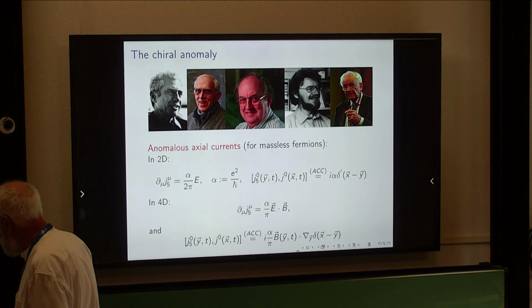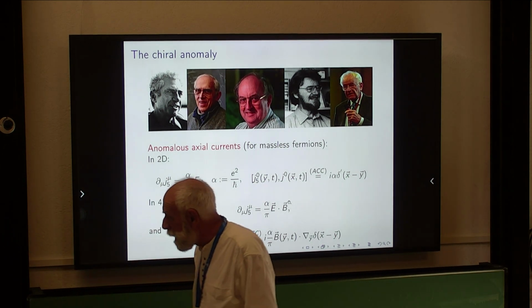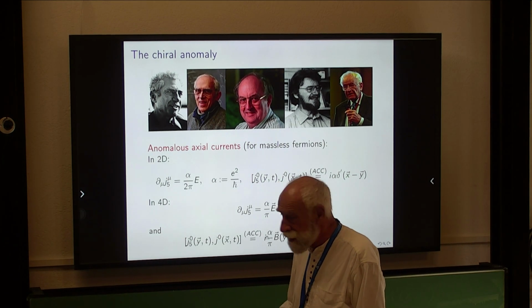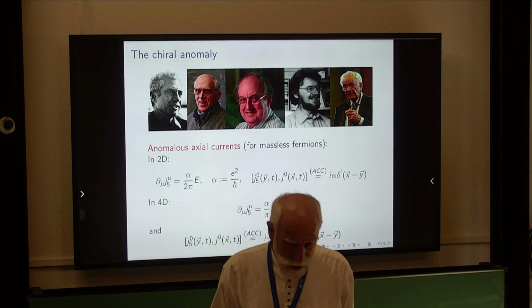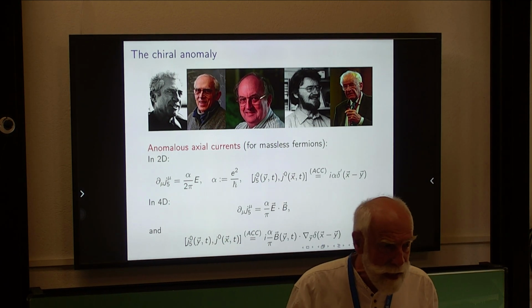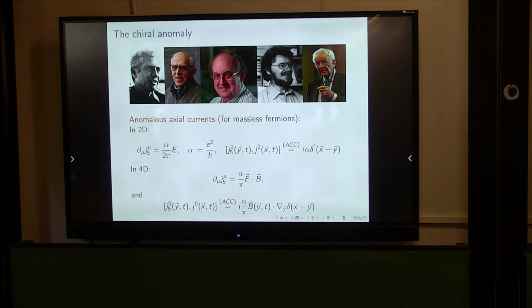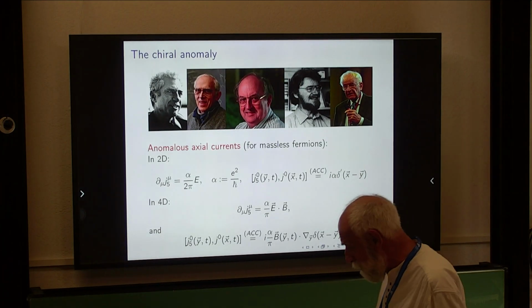Abanov mentioned the chiral magnetic effect yesterday. That's a consequence of this anomalous current commutator. It was apparently noticed first by Alyosha Vilenkin, but we didn't know that, I think, at the time. So Anton and Vadim and I sort of rediscovered it, and I think had a more general insight where it comes from. Anyway, that's as much as I want to say about the chiral anomaly.